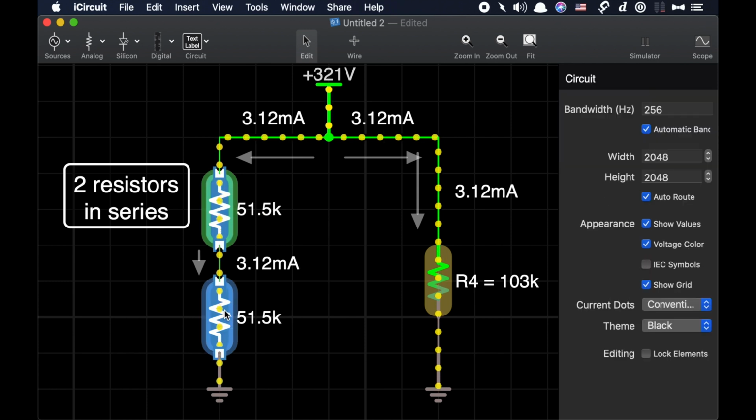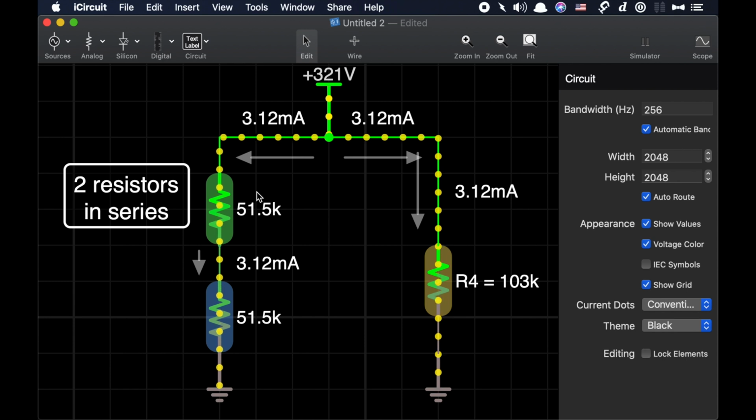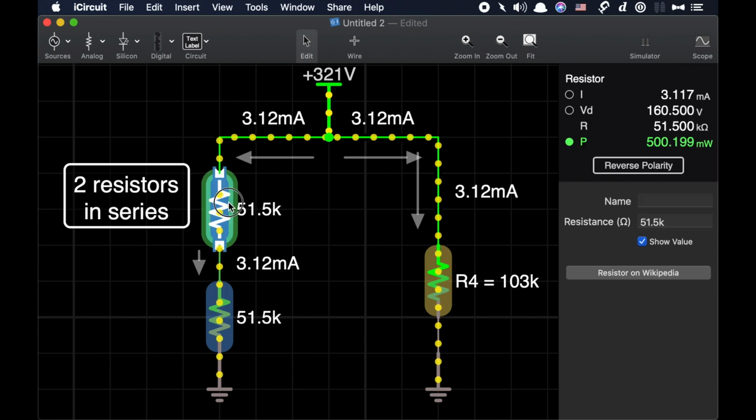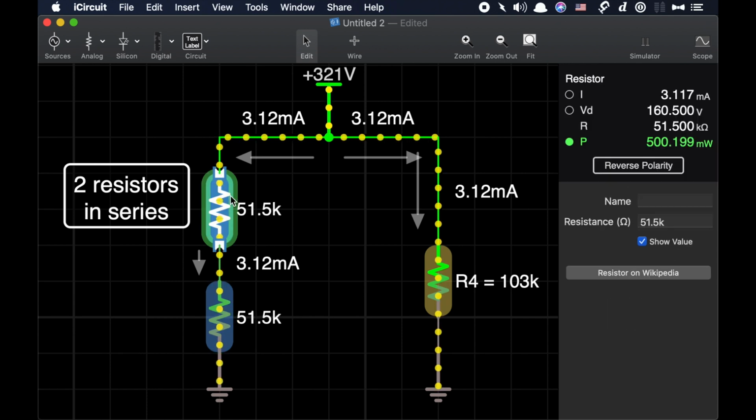Putting two resistors in series doesn't magically make each 1/2 watt resistor suddenly carry 1 watt. So when we say the wattages add, don't think this 51.5K will handle 1 watt, even though it's a 1/2 watt resistor, and this one will not suddenly magically carry 1 watt because it too is only a 1/2 watt resistor. So always keep that in mind. Whatever your wattage rating is of the resistor is always going to be the maximum wattage rating of that resistor.